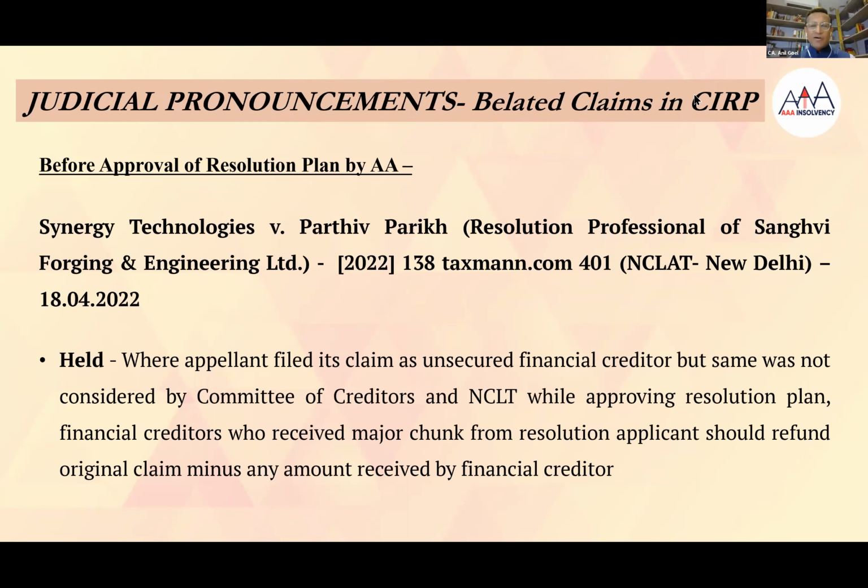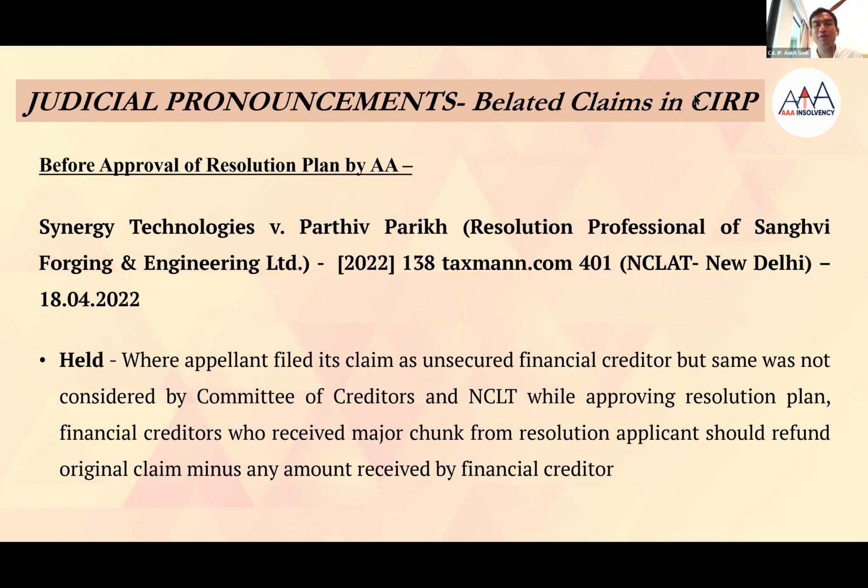So this is basically a landmark, something which must be discussed. In case some claimant duly filed their claim, maybe that person never received any response from the RP or the office of the RP. The resolution process gets passed, the resolution plan gets passed, the RP completes the process, and later it is found that this claim is left out of the entire process, but it was filed accurately.